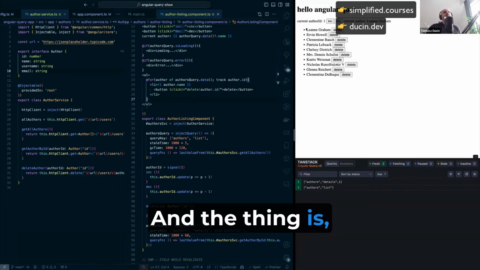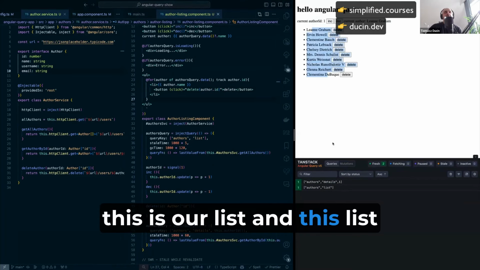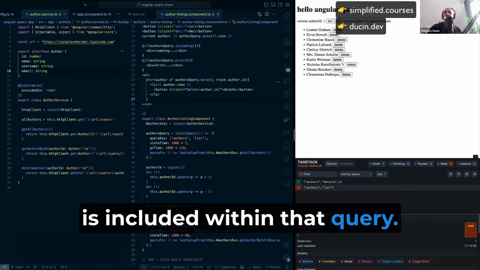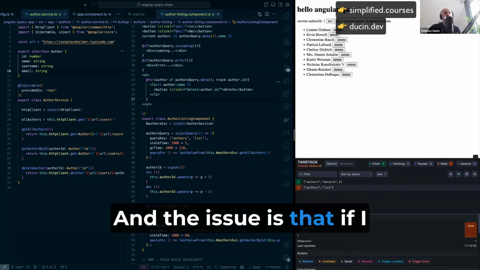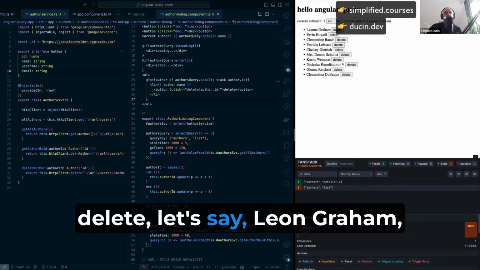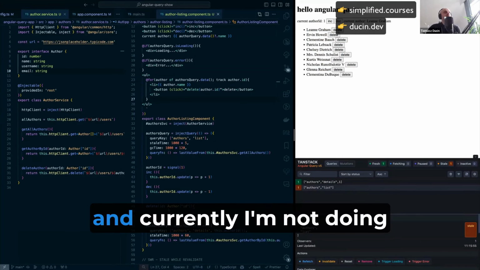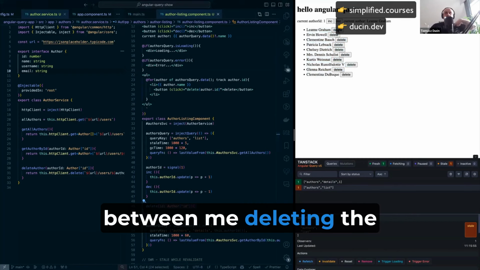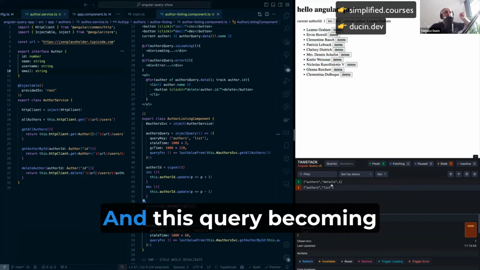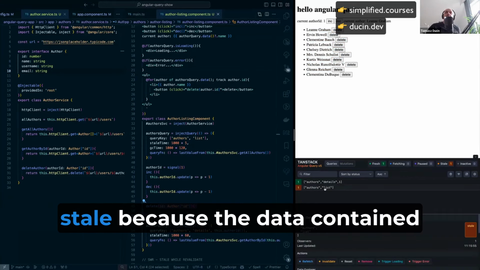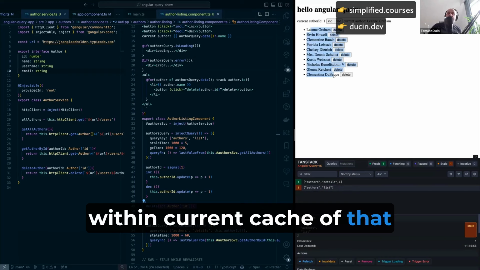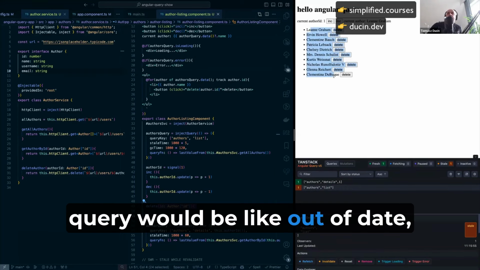And the thing is, this is our list, and this list is included within that query. The issue is that if I delete, let's say, Leanne Graham, currently I'm not doing anything here. But there is a correlation between me deleting the thing over here and this query becoming stale, because the data contained within the current cache of that query would be out of date, right?